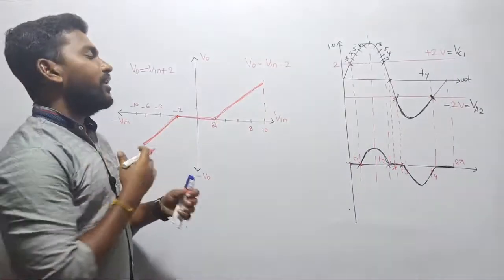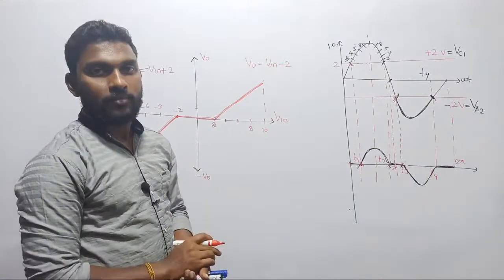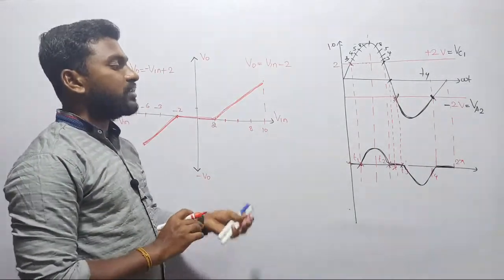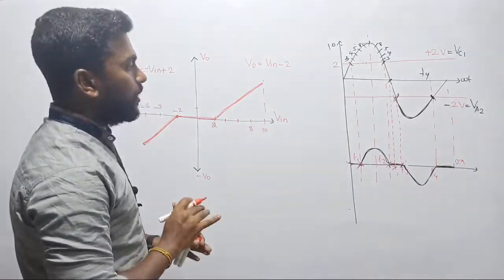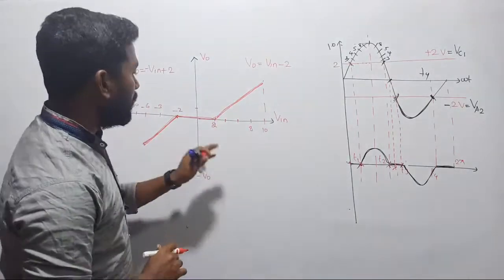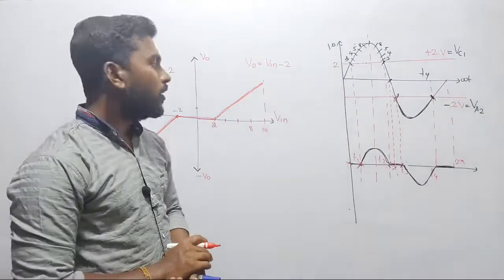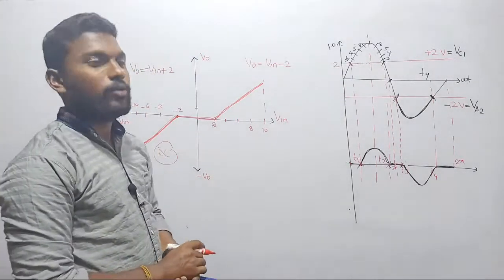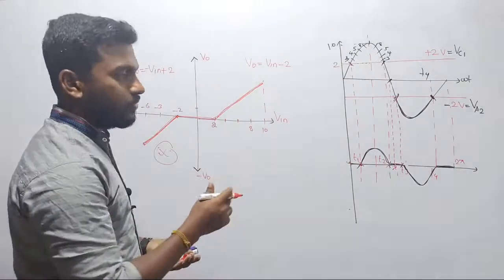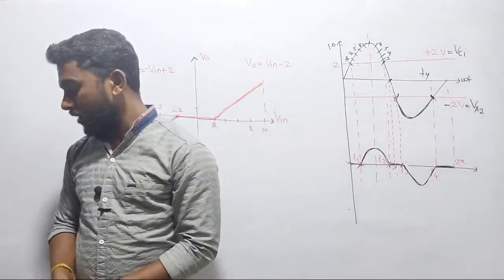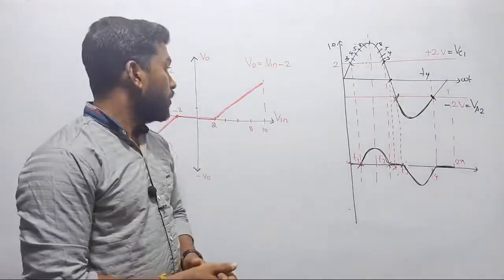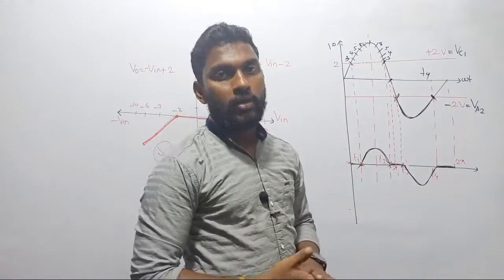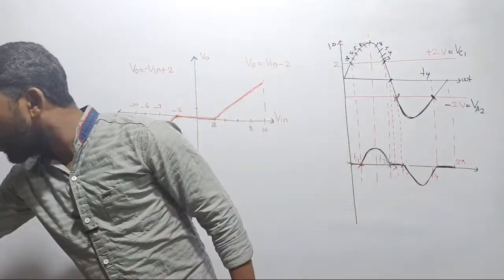Trust me dear, you will never face a question beyond this level. This is the maximum typical level you are going to face in your examination, okay? So your questions are very, very easy, right? For your better understanding, I took this circuit. This is how we are developing transfer characteristics under the waveform, right? This type of waveforms will be tested in interviews. Once upon a time, I was tested with this type of questions. That's why I took this one here. Yeah, fine. So this is how we develop the clipper circuit, right?